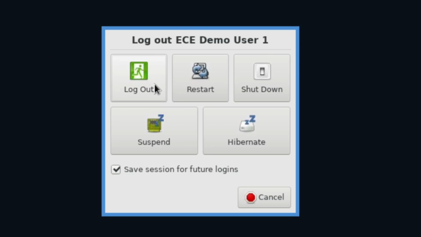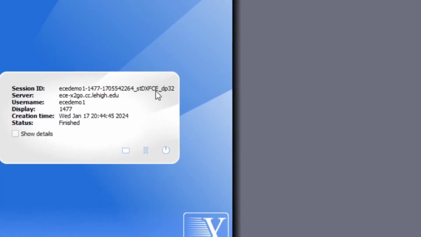So you have a couple of options here. You have the restart and shutdown. Don't worry, you can't restart and shut down the x2go server. However, if you click on restart or shutdown, you may log out ungracefully, and your files may get twisted, and you may have to contact me to get your x2go working again. So what you want to do is click on this box that says log out. And what that will do is disconnect you gracefully, and everything will be nice next time you want to go in with x2go.